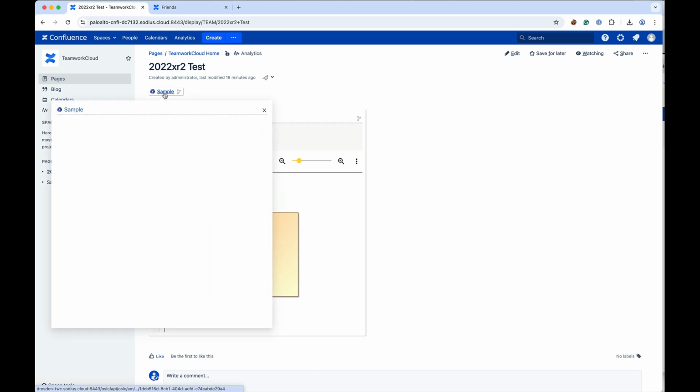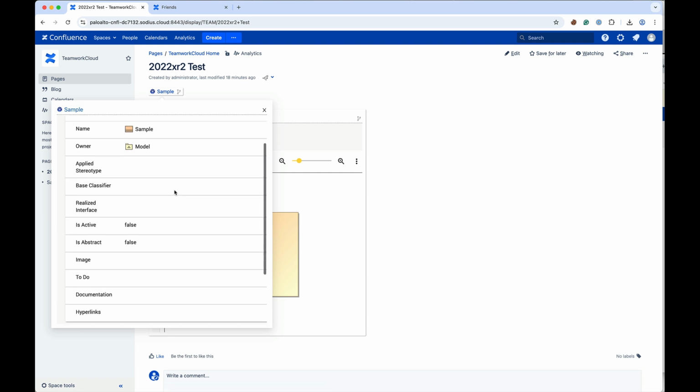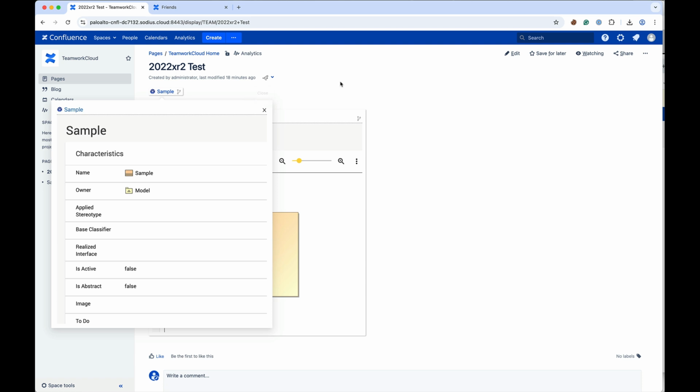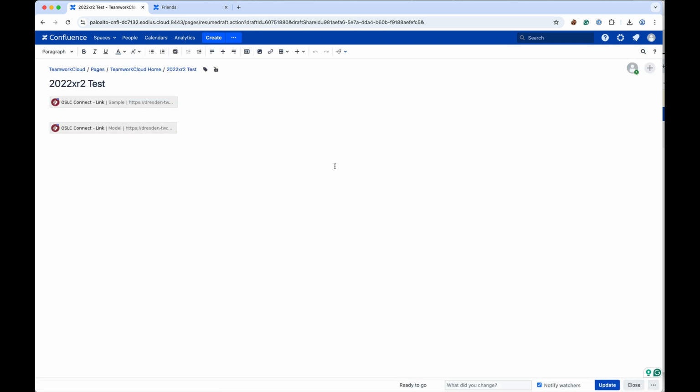Or I can do things that are just what we call rich hovers. This is typically what we see from OSLC. So this is just an artifact within Teamwork Cloud with some attributes, and we can see that content. So that's what it's going to be for a user to be able to come in and see that of your Confluence page. If you want to be someone who edits it, we have other options in here.